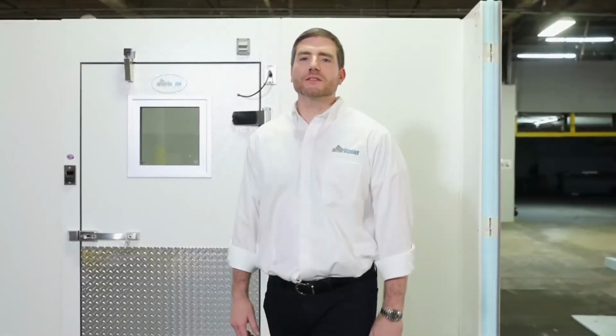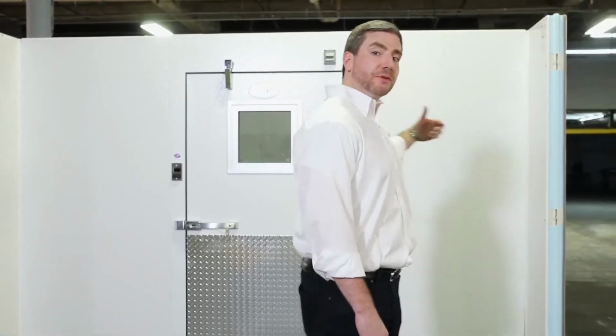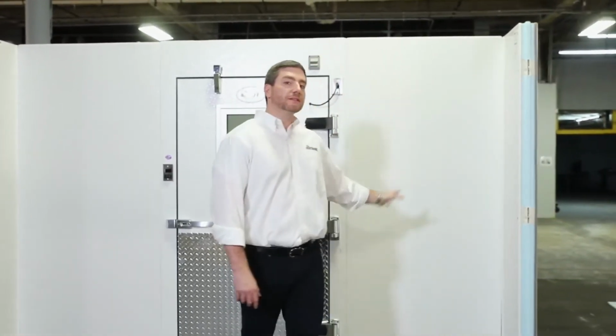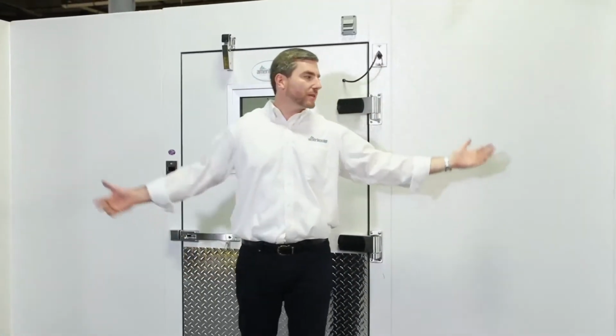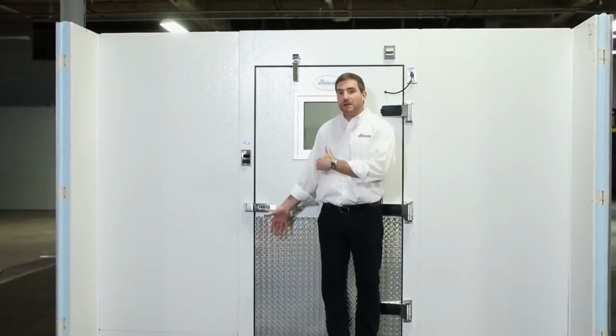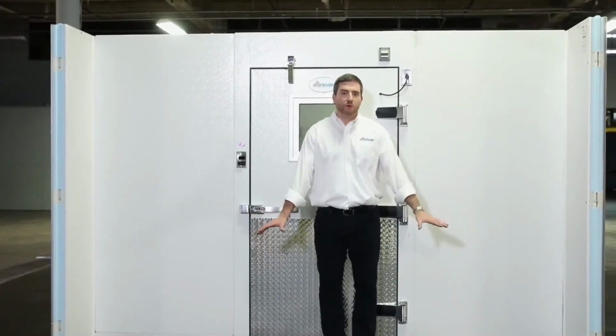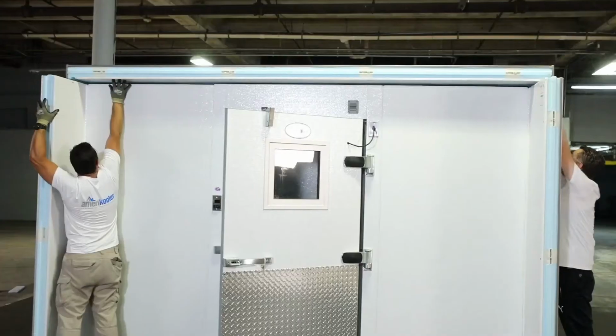All right, guys, so you see we're continuing to progress through the install. You'll see that they put the partition walls on, but before they did that, they put the door to secure that. And since it's heavy, they had one person holding it in place as they put the side walls, and then they closed it in and sealed the cam locks. Now, since this is a cooler freezer combination that has a panel floor and then it will go onto no floor, you'll see how we begin to set up the vinyl screed so we can continue on this install. So great things coming up. Thanks.